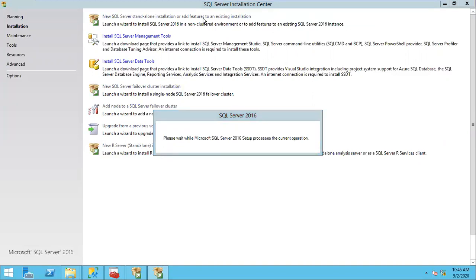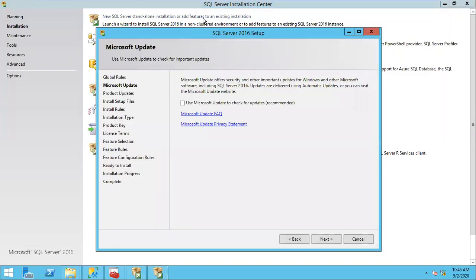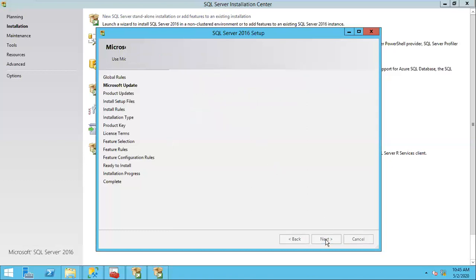Which tab, Malish? I missed it. So installation. For adding new features, we discussed different features or different services, right? OLTP, same tab, right? Yeah, same tab for adding. Oh, okay, got it. For installing or adding new features, we have to use the same tab. And then click next.